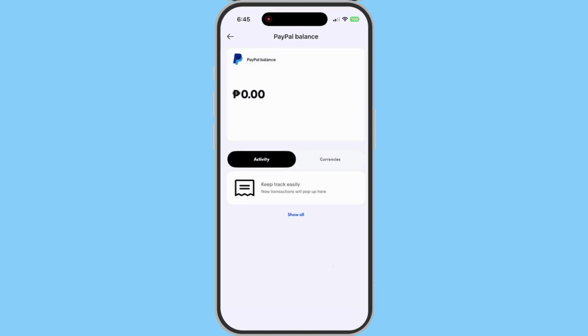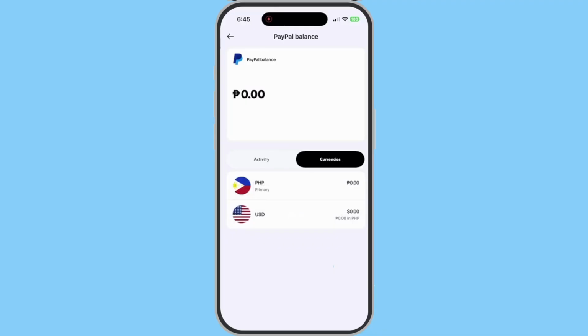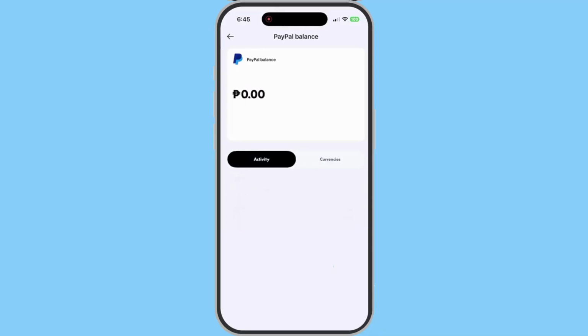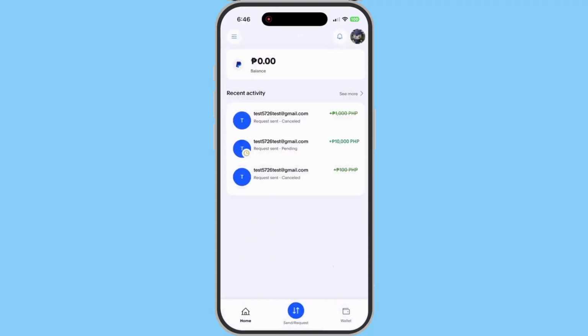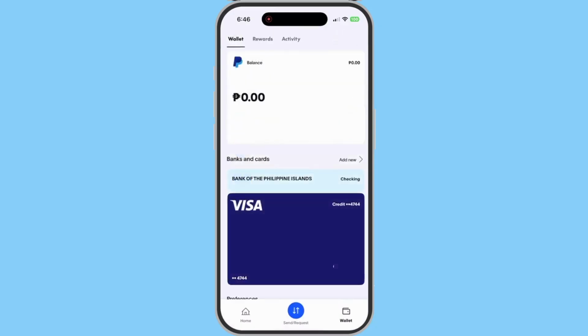To look deeper into what's changed your balance, tap that balance area. This will open a detailed view of your recent transactions. Here you'll find a timeline of activity, including payments you've received, purchases you've made, transfers you initiated, and any refunds. Each entry typically shows the date, the merchant or sender, and the amount. You might notice labels such as completed, pending, or on hold, which indicate the current status of each transaction. Pending items generally resolve on their own after the payment clears or the transfer finishes processing.